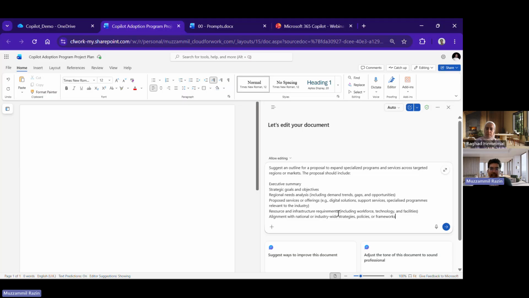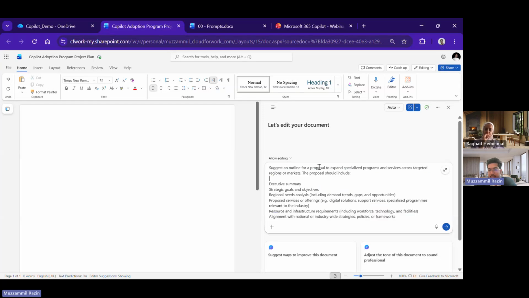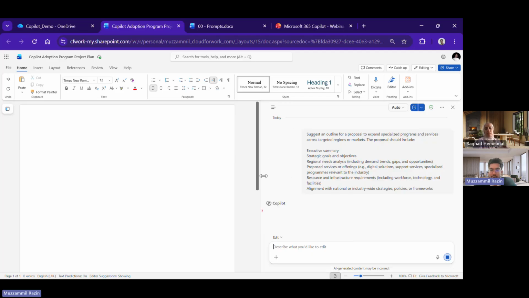If you have not added any reference files inside your prompt, Copilot will get the information from public websites. It will be able to query public websites, web content, and then give you the final answer. So here, this is the prompt that I'm trying to do, which is to suggest an outline for a proposal. So let's give this prompt first, and then let me take you through the prompt.